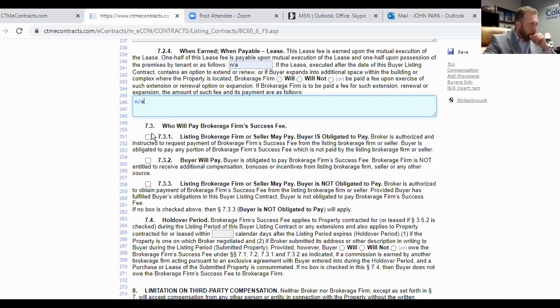So this is the part that will probably get you. What's this, John? What's this, Pete? So which box do you usually go with right here? So I coach all of my associates to mark box 7.3.1. Got you. Ultimately, I don't know, John, you? You know, it depends on the case by case for me.